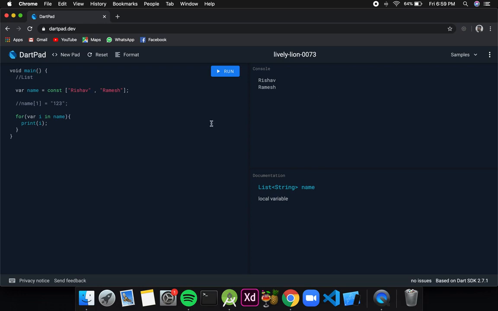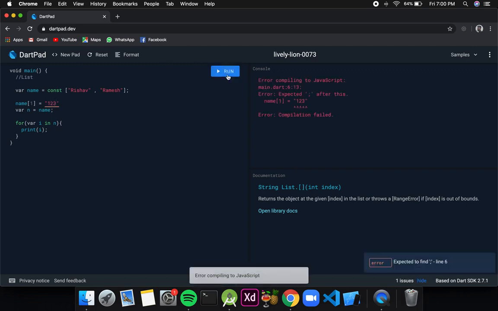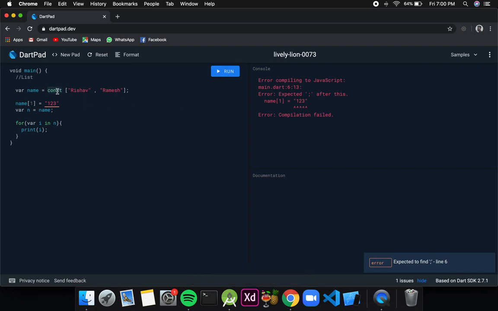Now suppose I want to copy this list to another variable. For that I'll create a new variable n, and I'll simply write name, and in the loop I'll change name to n. Now if I click on run, the output will be the same. But now if I change any value of the list name, then the values in list n will also change. It is giving me an error because I have a const over here, so I'll remove the const for now for the explanation.